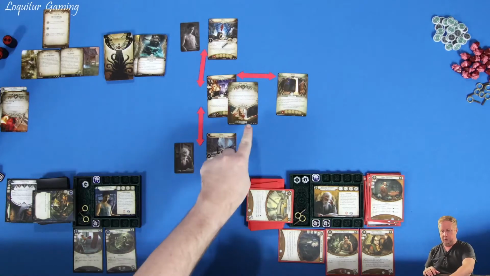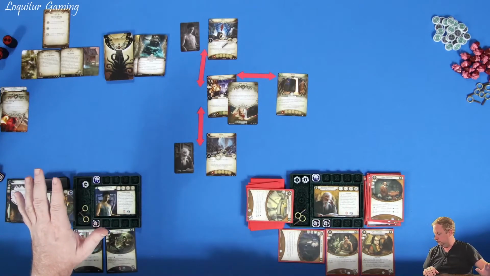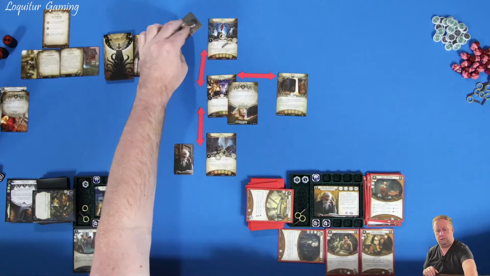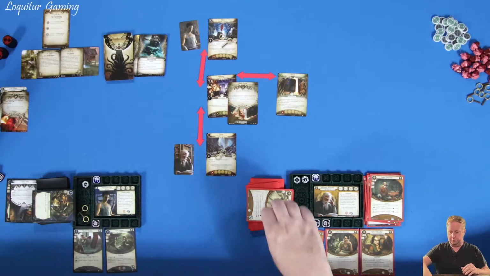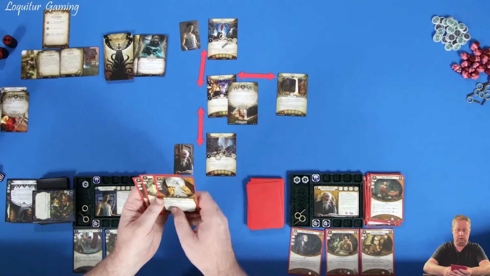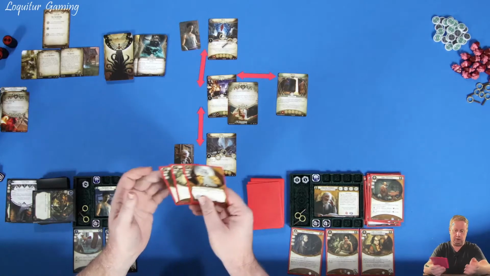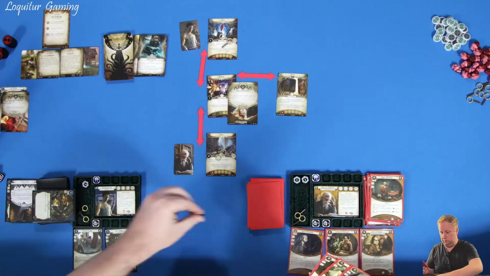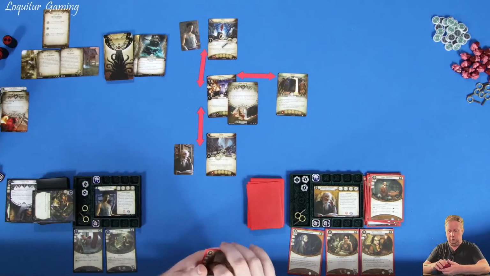Enemies. He's not a hunter, so he will not move. Nobody's engaged. Reset. Flip. Flip. Let's get a card. Preposterous Sketches. Play only if there is a clue on your location. Draw 3 cards. Okay. And I'm just going to get a resource like this. Resource here.